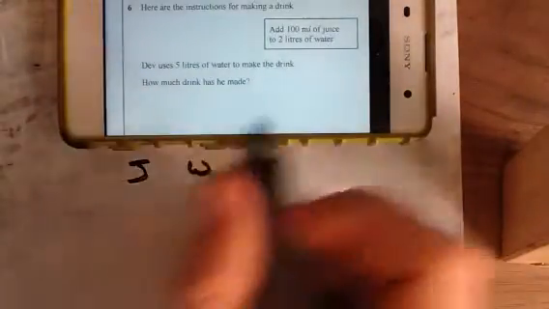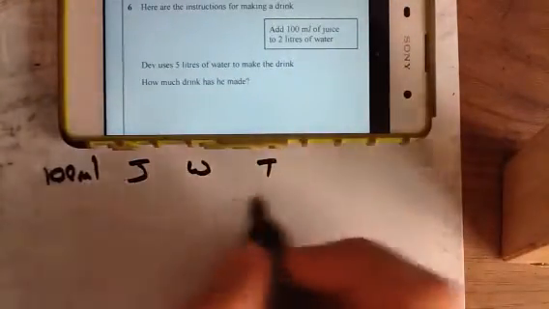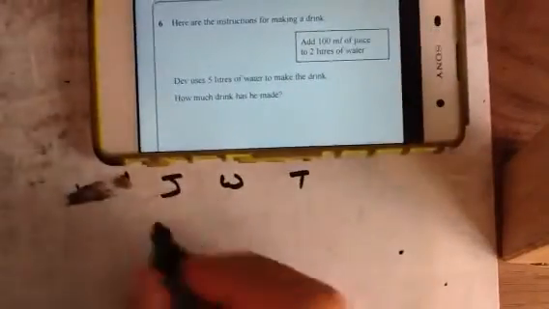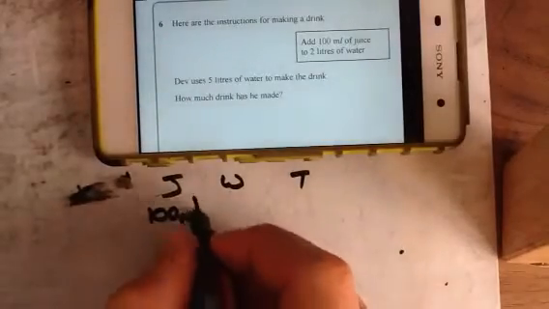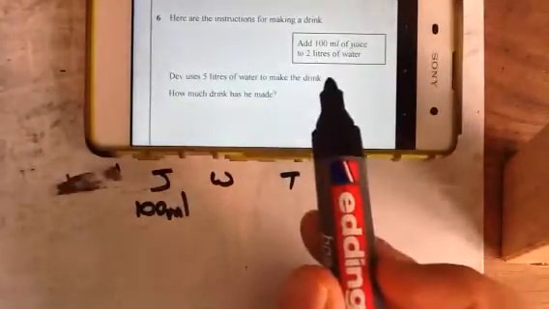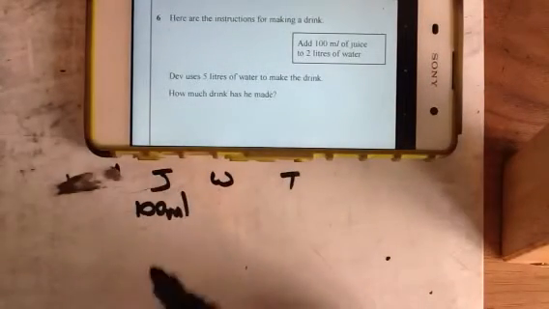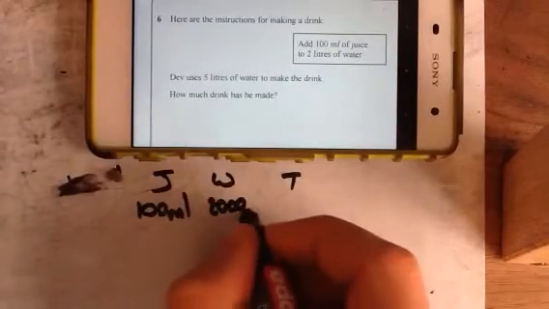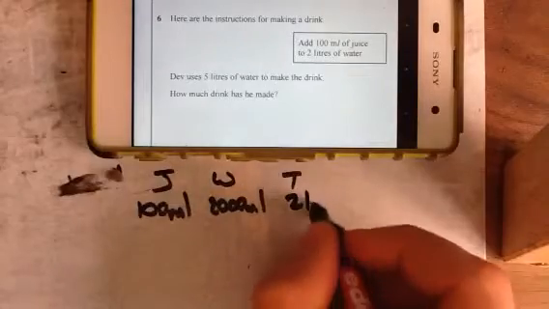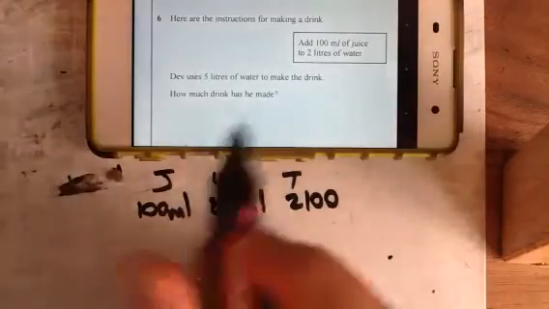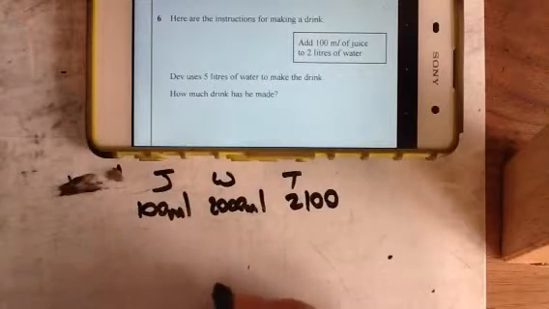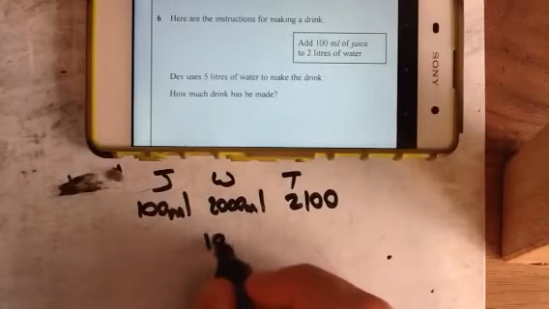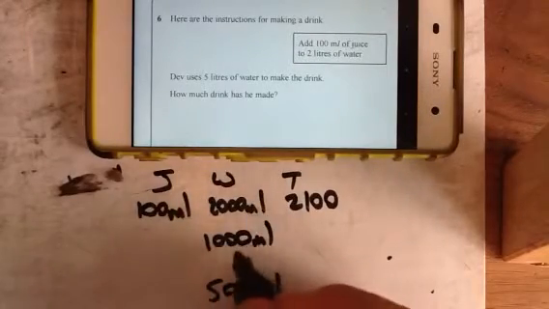So let's say the juice is, now we've got 100 millilitres. Because we're adding them in the end to get the total, I want to make them all the same. So we can either work in millilitres or we can work in litres. I'm going to work in millilitres, just because I can times 2 by 1,000, because there's 1,000 millilitres in a litre. A lot easier for me than doing 1,000 divided by 100. So I know 2 litres is actually going to be 2,000 millilitres, and my total is going to be 2,100. Okay. Now this is for 2 litres. Now what we really need is 5 litres, which is 5,000 millilitres. Now it helps if we went for 1,000, because then I can times it by 5.